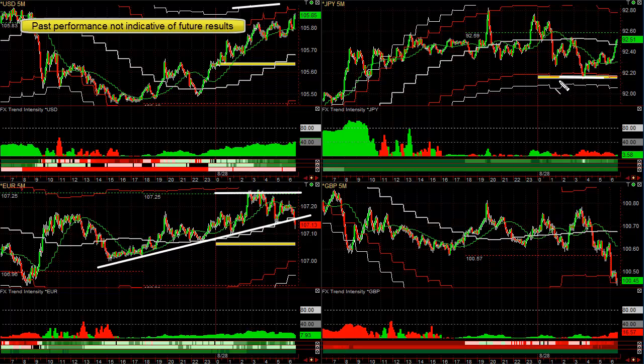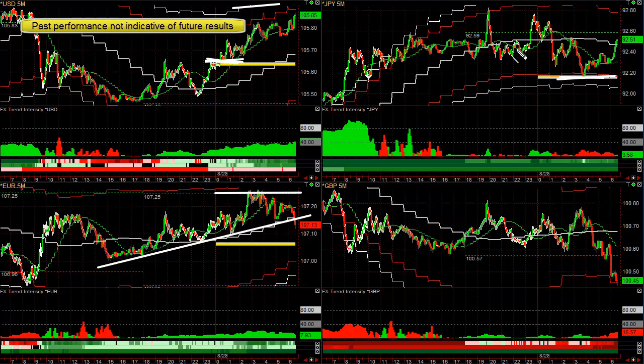It found support at the point of control for the previous day, which is a very high probability support resistance area. You can see the dollar got above it and it held as support. This is where most traders had positions in the dollar for the previous day in all the dollar pairs. Very key. Above that you want to buy, below that you want to look for sells.